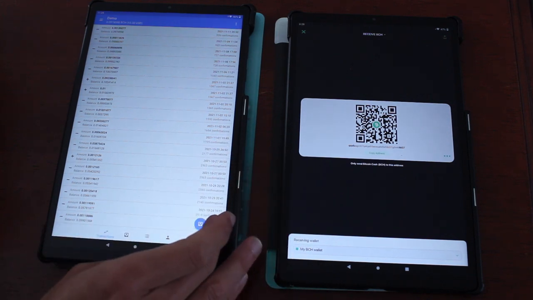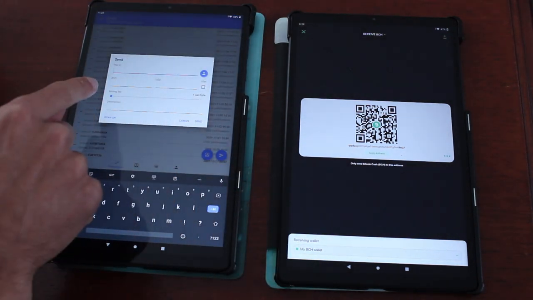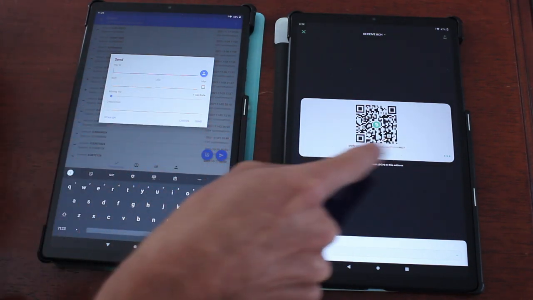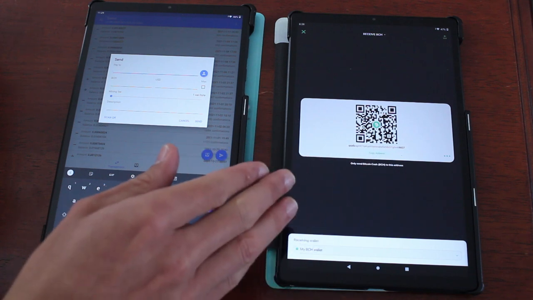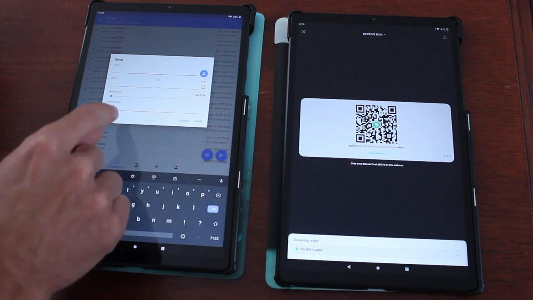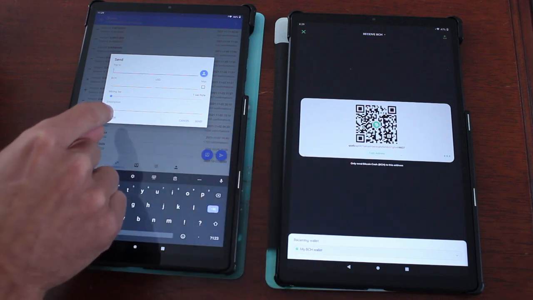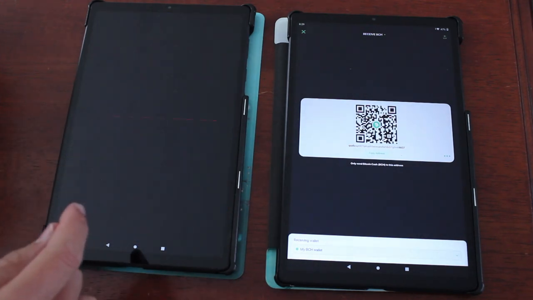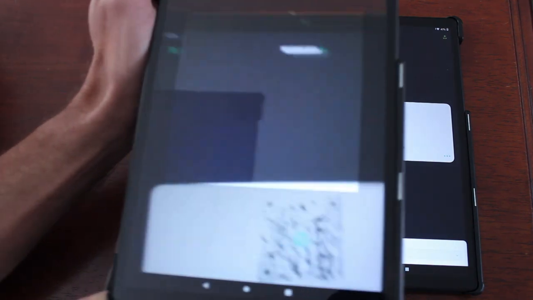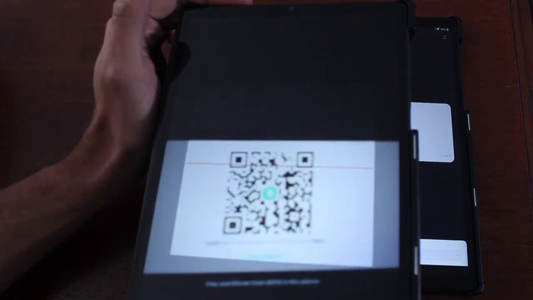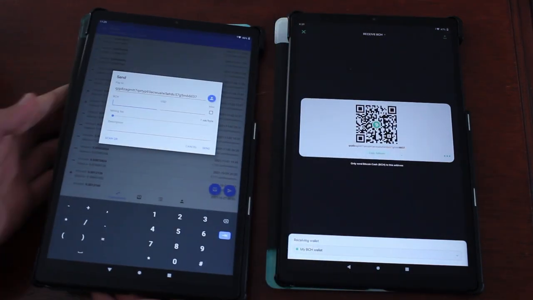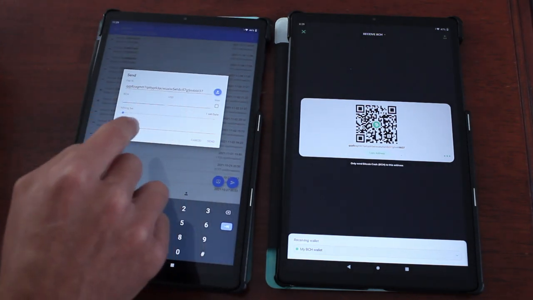So on this tablet, I'm just going to click send. Pay to. Well, I don't want to type out that long address that you can see there. I don't know if you can see it on your screen, but it's quite complicated and long, and that's why we have a QR code there. So the standard Bitcoin and Bitcoin Cash thing is to click scan QR code with this tablet. So I just put that over the QR here. That's it. So you can see now that long address is over here.